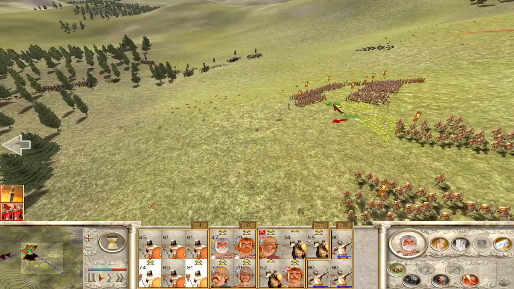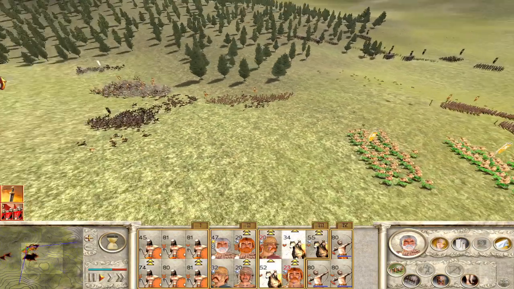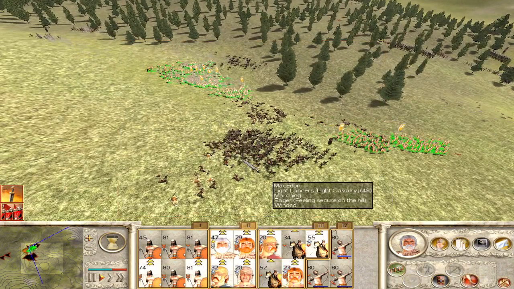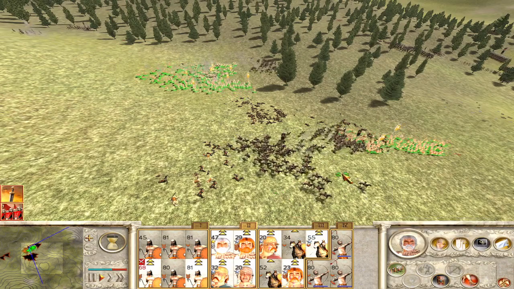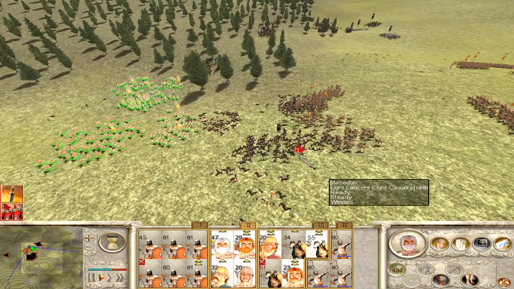And that's just enough to win. Because those units really aren't that good, so they're scary in mass, but because they are so spread out, their numbers don't really mean much like this.